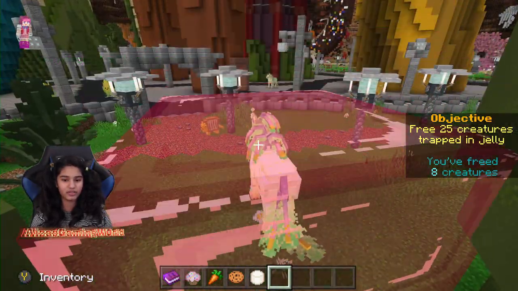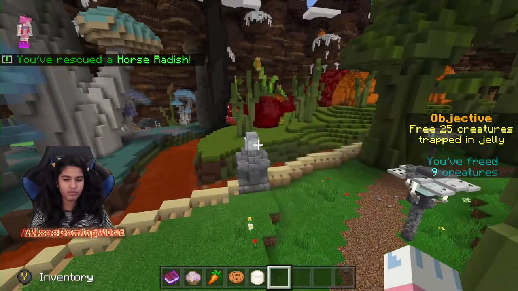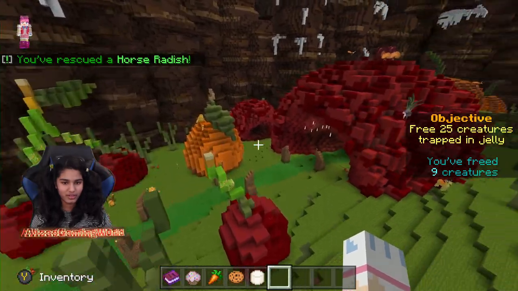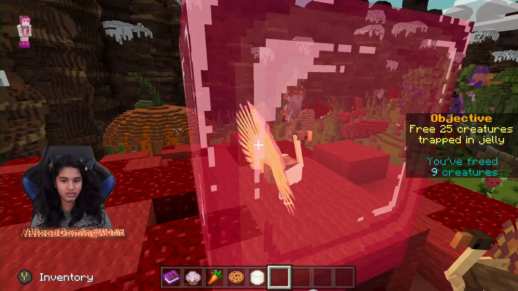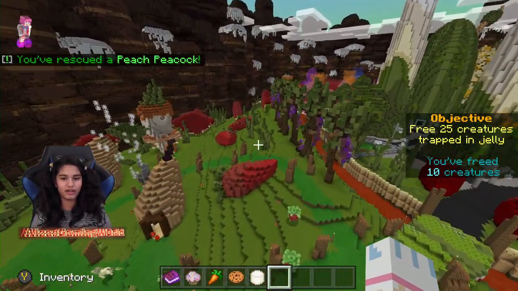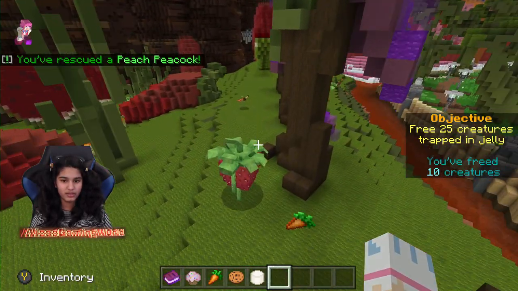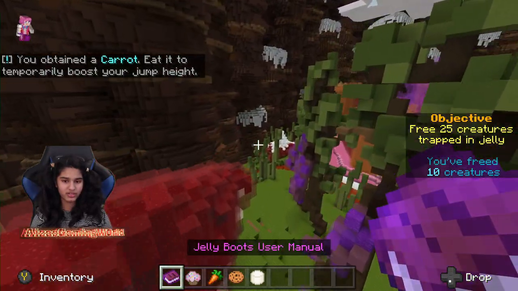Okay, now I'm gonna find out what this was. Horseradish. Okay. So far, only 10 creatures have been freed. Oh god, we have a long ways to go. Okay, what is this called? I know it's a turkey. Peach peacock. Love it. I love peacocks. Peacocks are one of my favorite animals. Or birds. I like it. But I don't know for sure what is my actual favorite.